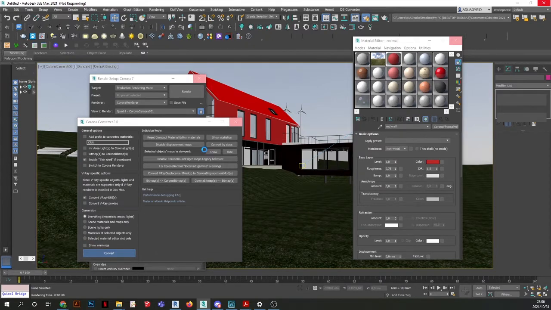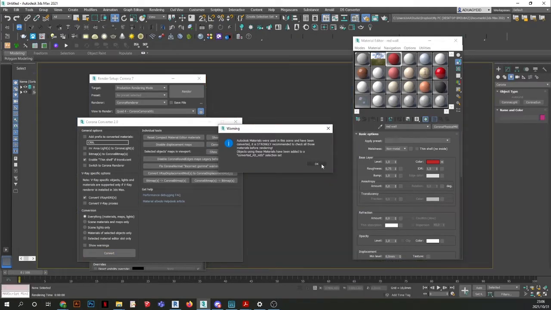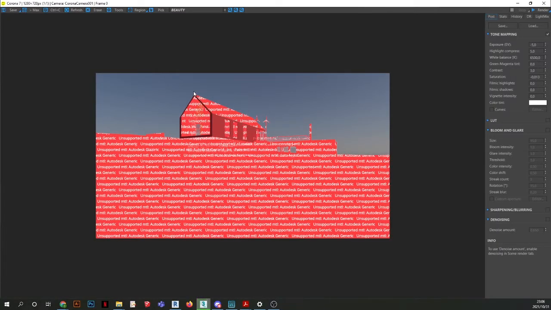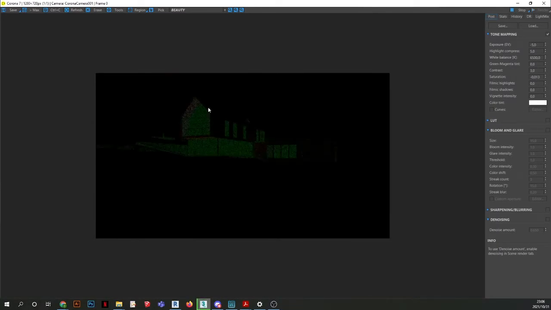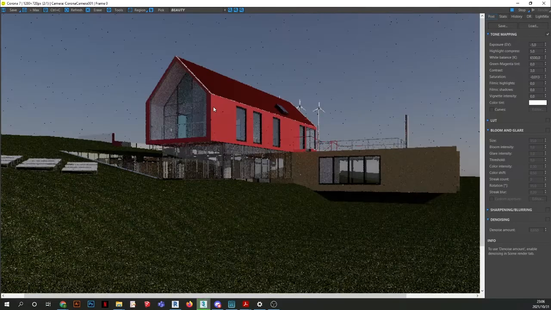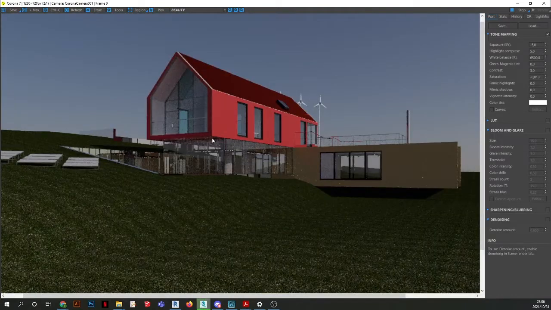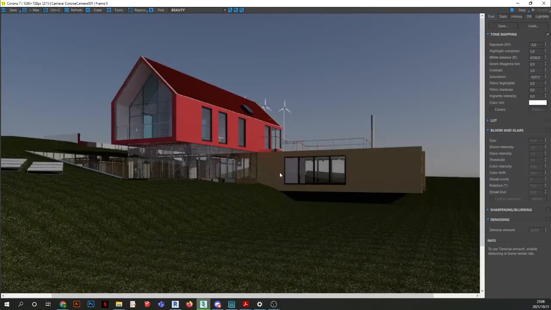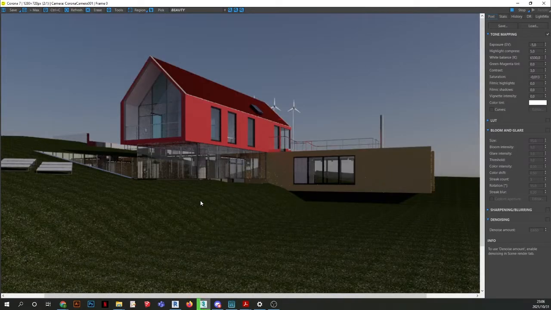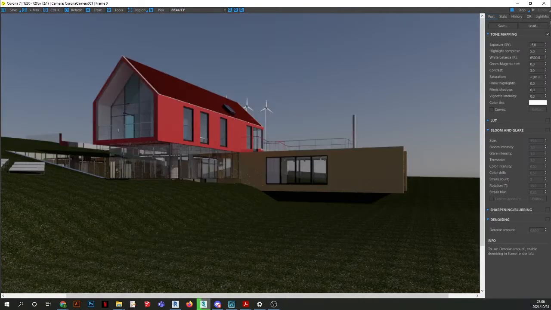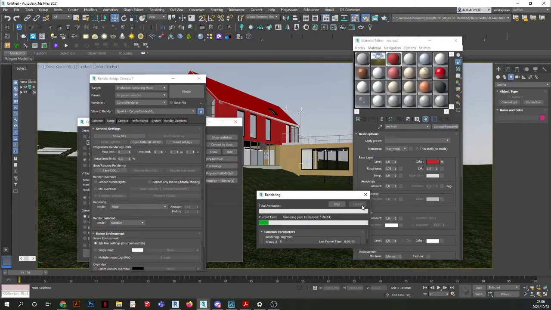Great, our conversion is done, and you can see immediately when we render now, it is not giving us any error. But remember, we're going to replace all this material, so don't worry about what we see now. Great, so you can see that red material that we added is there.